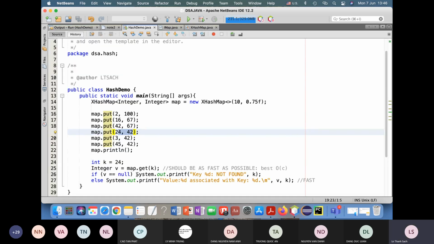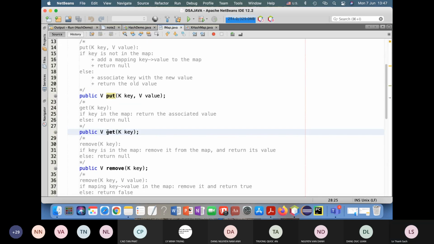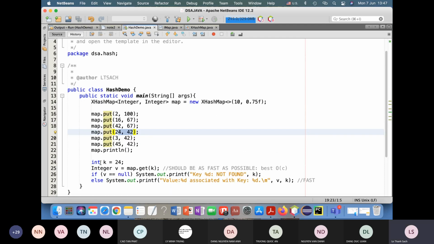Now, how do I find an item, how do I get the value from a key? Here I use the get method. For example, if I specify key equal to 24 and pass the key to map.get, then you get the value.